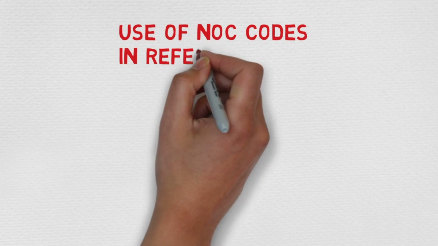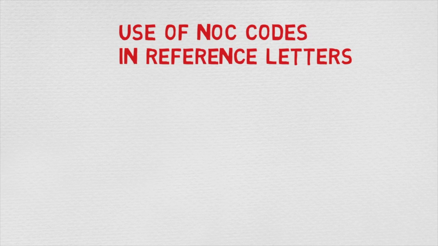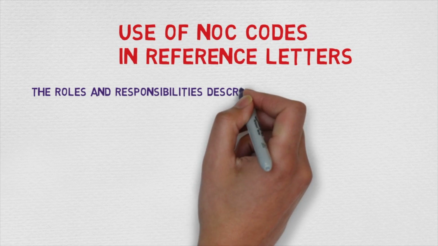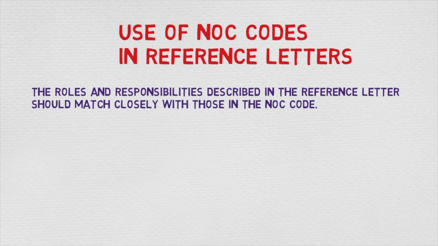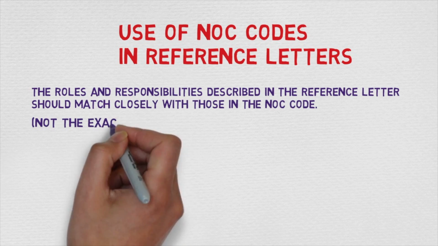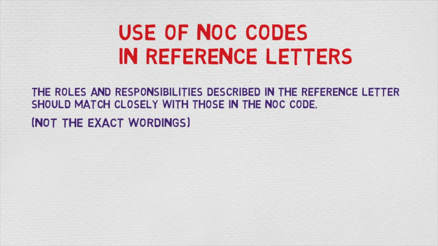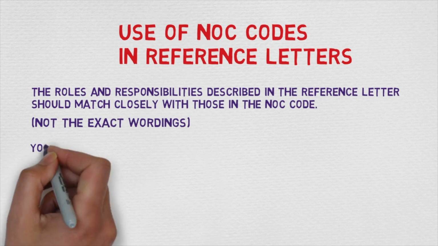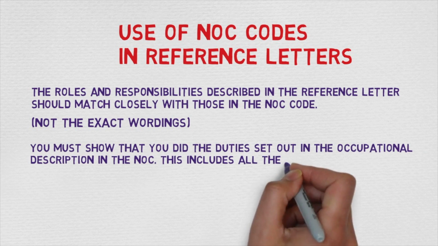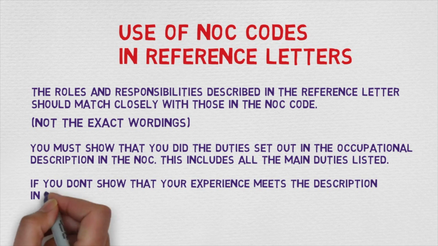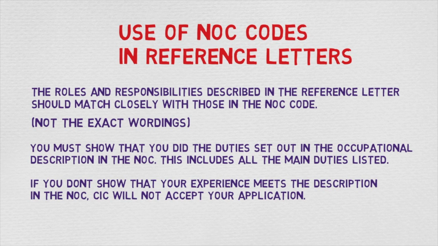Okay, now let's talk about the use of NOC codes in reference letters. The roles and responsibilities described in the reference letter should match closely with those of the NOC code. Now, when I say match closely, it means that it should match closely, but it should not be the exact wordings. They should differ a bit. You must show that you did the duties set out in the occupational description in the NOC. This includes all the main duties listed. If you don't show that your experience meets the description in the NOC, CIC will not accept your application. So please be extra careful about it.